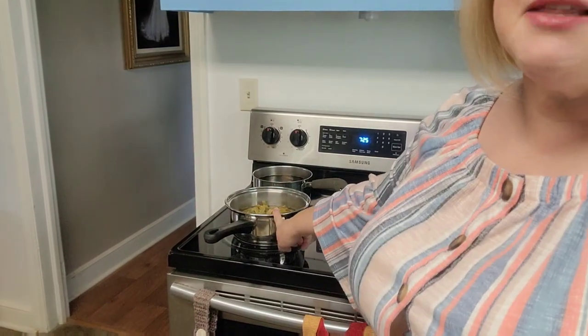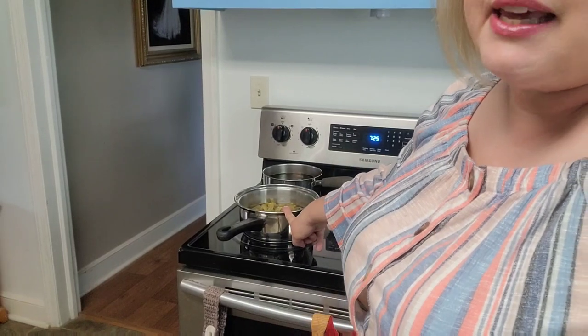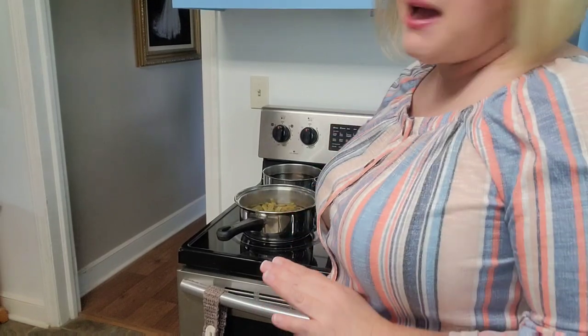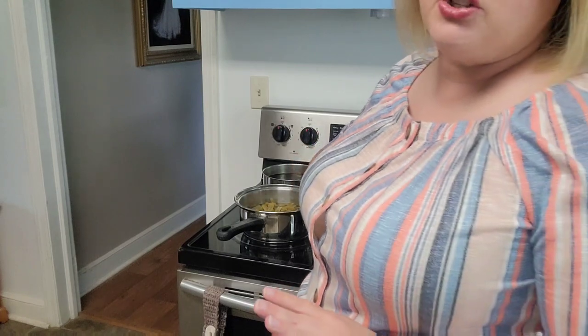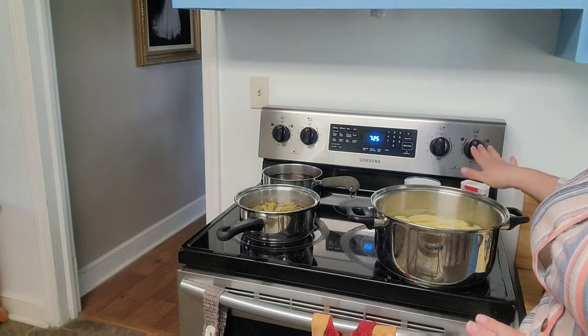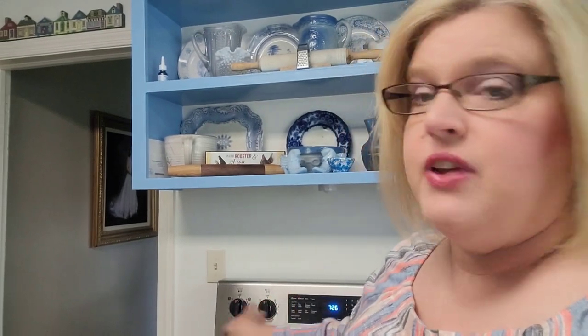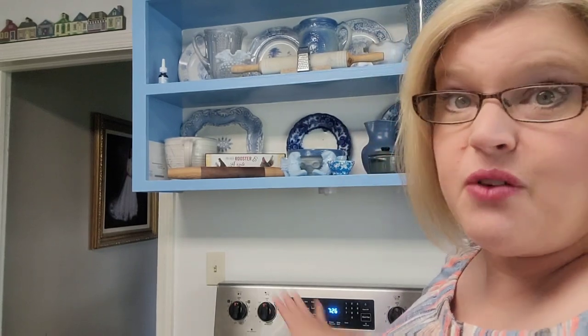I set my alarm for early this morning before we head to church. We go to church at 8 o'clock because we have an early service and our worship team practices early. So I got up really early this morning and I did those things. I've got my green beans in the pot ready to go. My tea is back here steeping — I just got to add sugar to the pitcher. My potatoes are peeled, sliced, and in a pot covered in cold water so they don't turn brown.